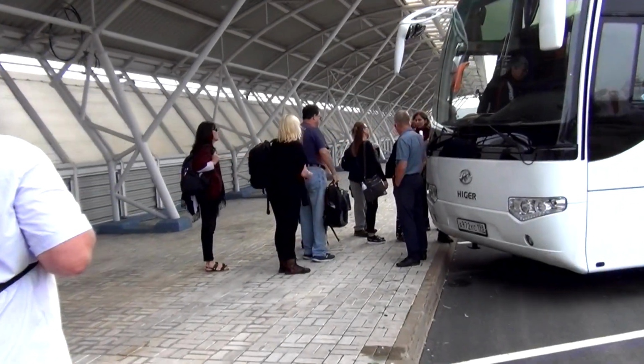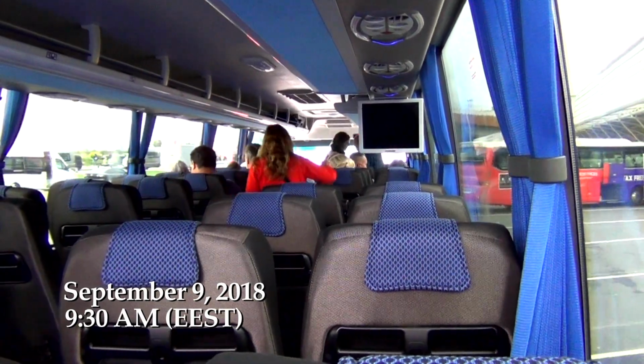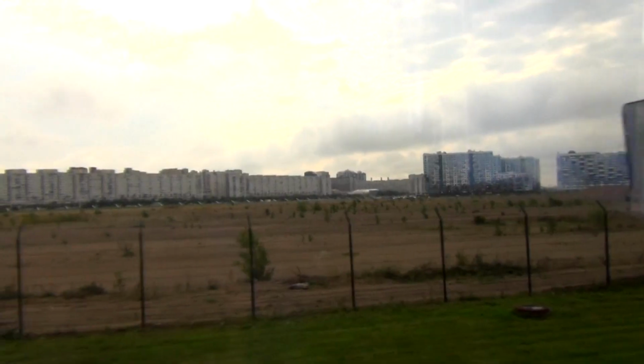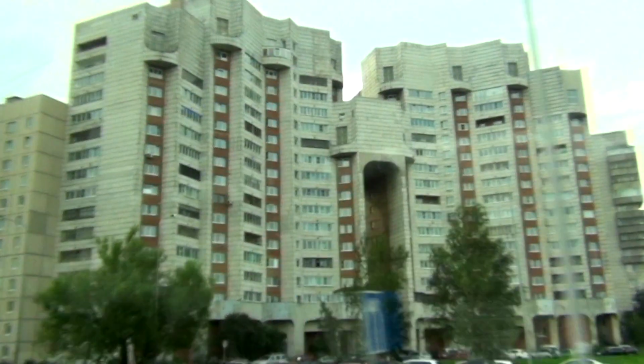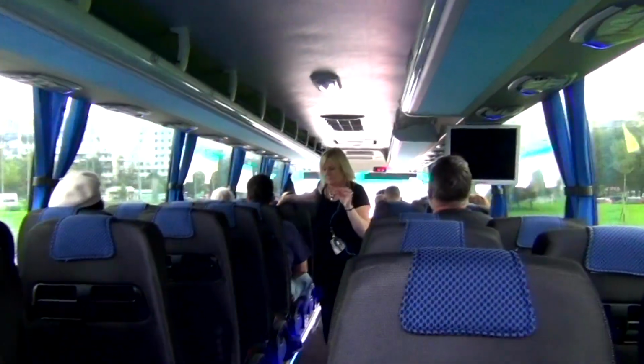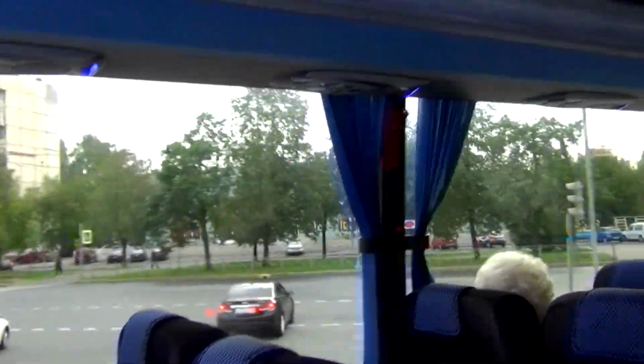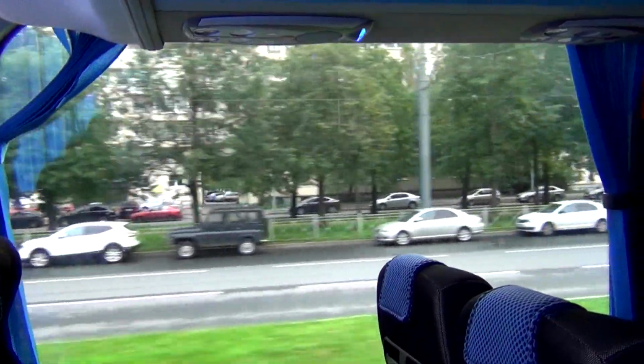The bus was actually fantastic. As we stepped aboard, the new bus smell hit you right in the face. Anna told us that the bus was only a couple of months old, and since there were only 20 of us, only about half of the bus was occupied. People were able to stretch out and have their own seats. I took the entire back row so that I would have access to windows on both sides of the bus and out the back for filming purposes.